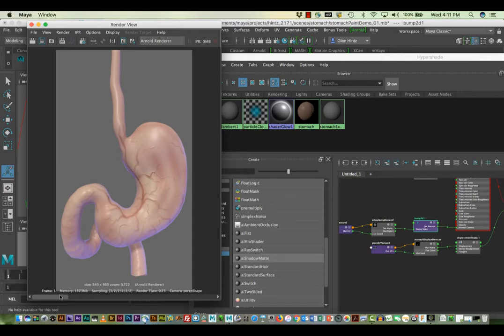So if we compare this, here's a render of 1, here's a render of 0.5. No bump at all, no displacement at all, and no shader at all, or default shader. Okay, so that's the lesson on how to use Mudbox to create 3 files that can be used, one for a displacement map, one for a bump map, and one for the color.